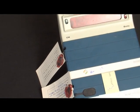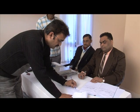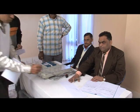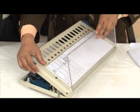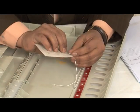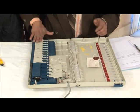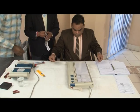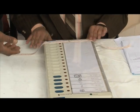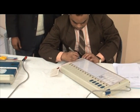The EVM is first prepared at the returning officer's level about 7 days before the poll day. The EVMs for use in an election are chosen on a random basis using randomization techniques, with advanced intimation to the candidates. The ballot unit is made ready by inserting the ballot paper showing the names and symbols of the candidates, and thereafter sealing the ballot unit using thread seals. Signatures of the candidates are obtained on the pink paper seals, which are then put on the ballot unit. Without breaking the seal, no one can access the internal components of the ballot unit.